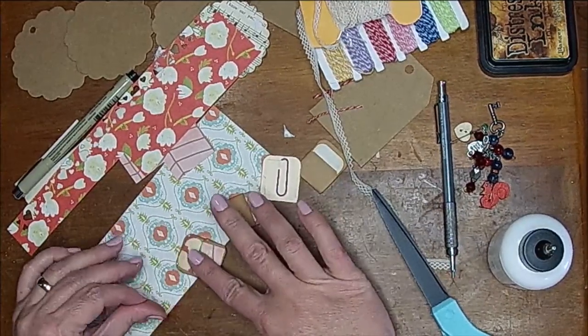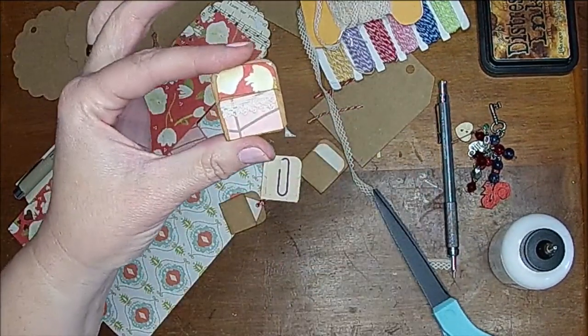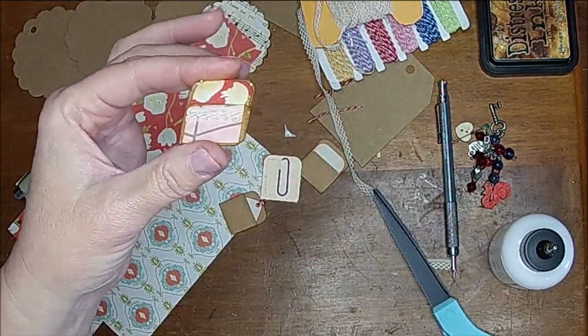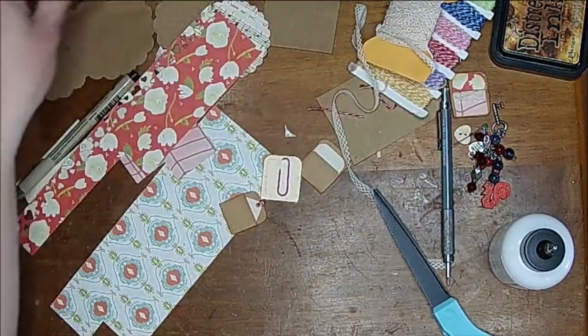Anything you want to, you could put silk flowers, anything you want, just use up little bits and pieces of your scraps. That's fun. Okay, so we have that one done.